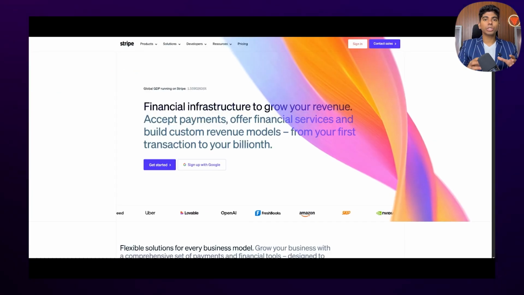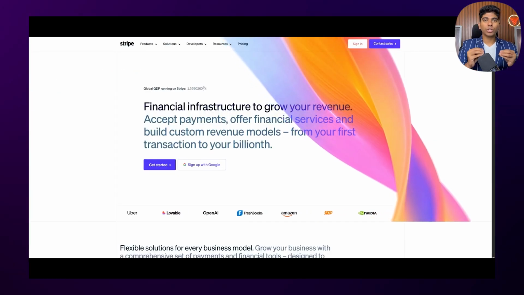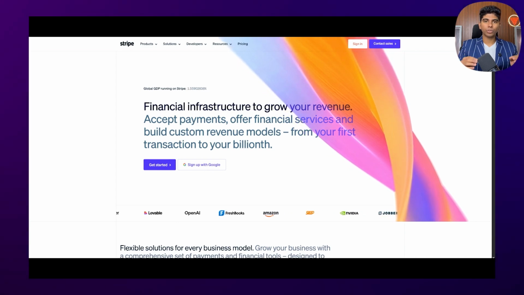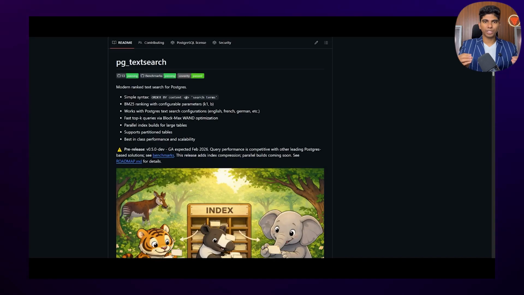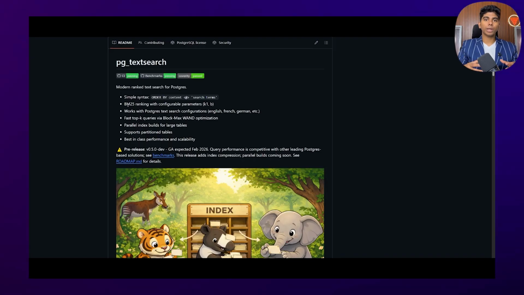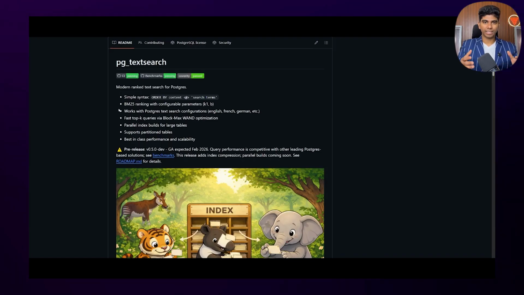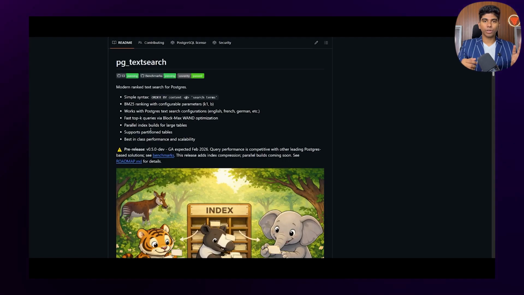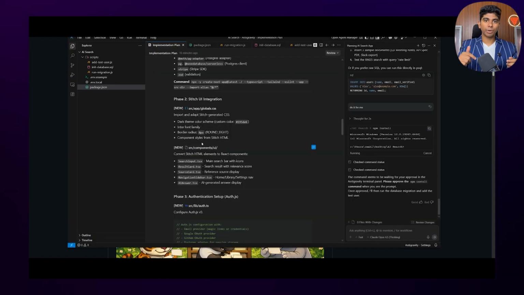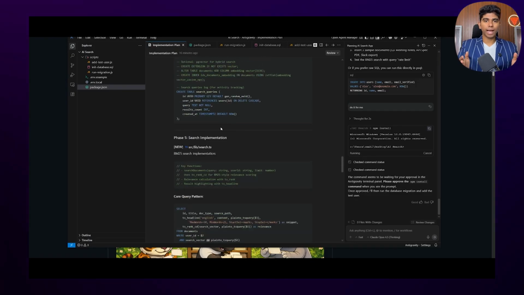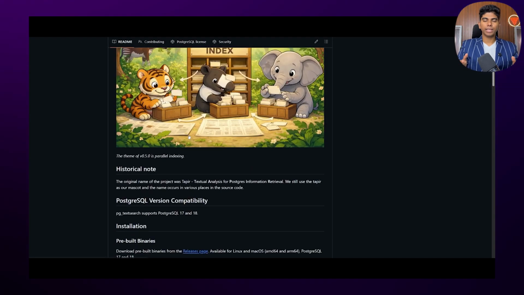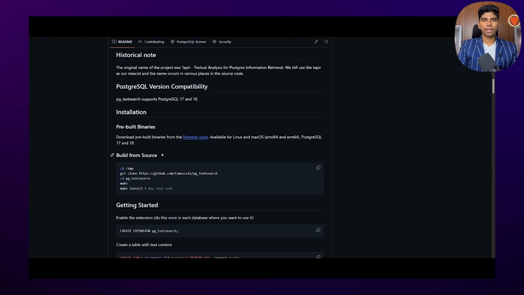Now, if you're using Stripe, this is where you're going to need to get your API key and the auth keys so that you can then connect it directly within your app. Since I'm creating a personal AI search assistant, I'm going to be using the text search repository, which is open source, so that it is going to be able to use the BM25 ranking. I can easily have that configured with Antigravity, because within my implementation plan, there is a step-by-step guide as to how it will implement it and use the correlated instructions that are listed directly over here to be embedded into my app.